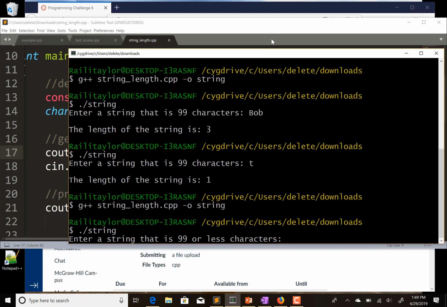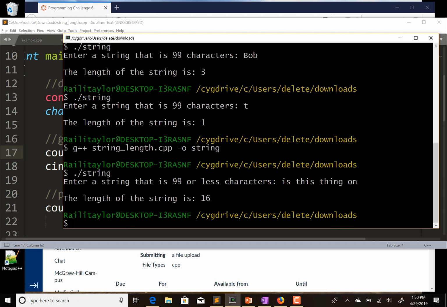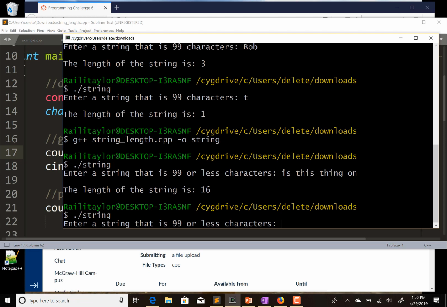Okay, so what should I enter? Only if you tell me how to, only if you step through all the spelling. Basic sentence, like, yeah, like that. Okay, how many characters should that be? So 1, 2, 3, 4, 5, 6, 7, 8, 9, 10, 11, 12, 13, 14, 15, 16. So that looks right. So it does count spaces, okay, right? Yeah, so it'll count spaces as a character.